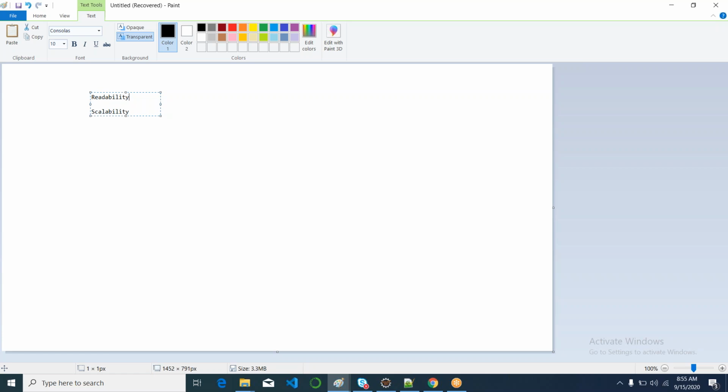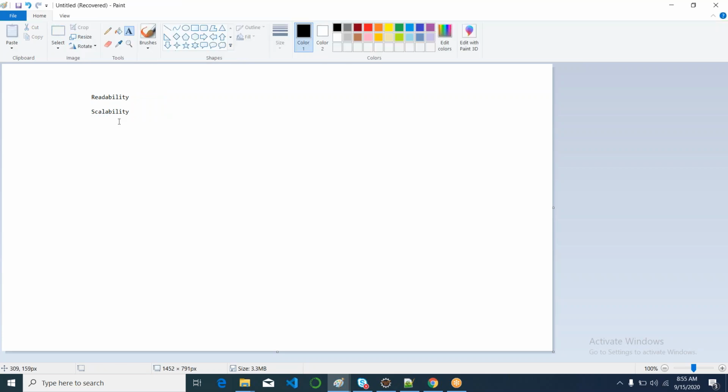And once it is done, it creates a good impression for the user, saying that this is perfect coding, and he can easily understand what is a constant, what is a method, what is a class, what is the return type of that particular method. So that is what readability is, and you can easily adopt that as well once you are into the project. So what is scalability? Scalability is something that is very important to decide whether this is better code or not.